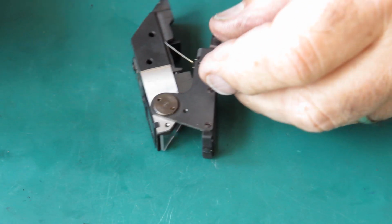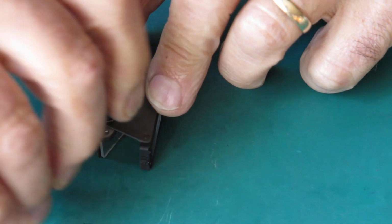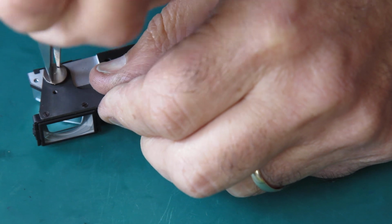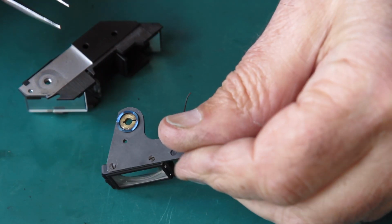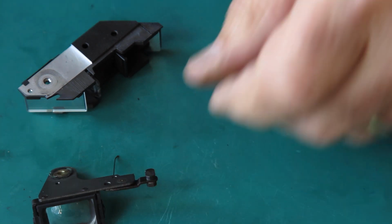Well, I'm going to start with the rangefinder, I think, while I'm thinking about my next move. So I'll take this to bits. The rangefinder is quite similar to the rangefinder in the Retina 3 Big C camera. Its return spring's in a different position. I think the automatic 3 might be like that too.